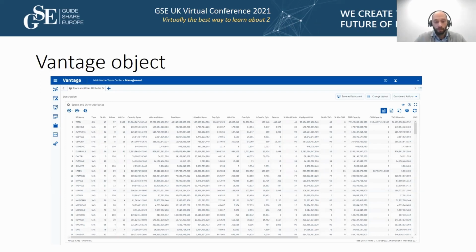While for other objects, like data sets that you've seen highlighted before, actions there would be delete dataset, archive, backup, release idle space, uncatalog, and everything that makes sense for that object data. Another important thing towards the action is that all the actions can be used by automation. So what you can do here in the object, you can do through a script in Vantage, and we're going to get to see that a bit later.